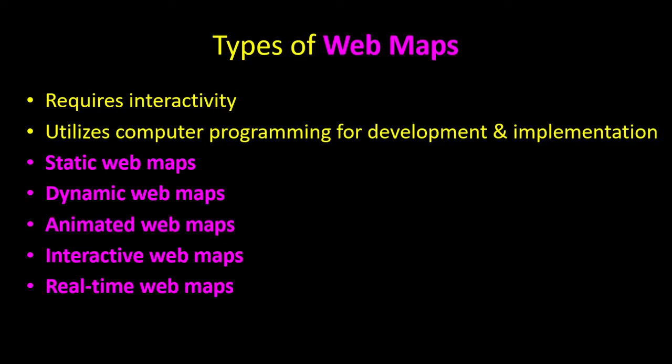Before I mention different types of web maps, it's important to note that when I mention interactivity, you have to think about the consumer, the end user. When you're creating a web map, you have to constantly adapt, update, and adjust as you learn how your map viewer interacts with your particular map. You might have your particular understanding of something, but how your map viewer interacts with and uses a particular web map is very important. So something to keep in mind: constantly revising, constantly updating. Once again, that goes back to something I mentioned at the beginning of the semester.